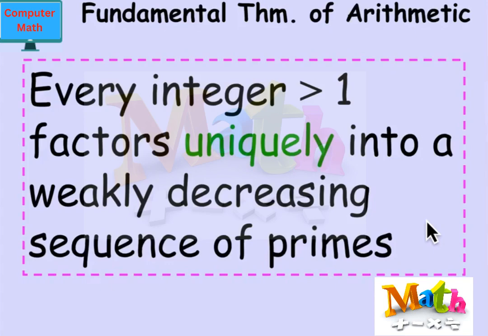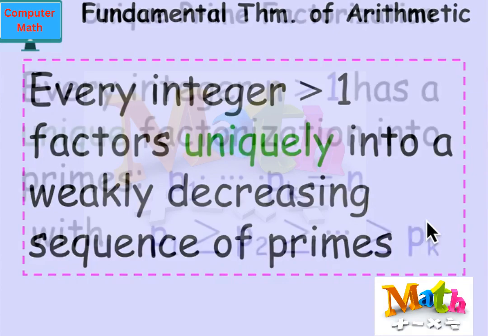You could try to make a statement about every number uniquely being a multiple of a certain number of each kind of prime, but a slick way to do that is simply to say, take all the prime factors, including multiple occurrences of a prime, and line them up in weakly decreasing order. And when you do that, that sequence is unique. Okay?